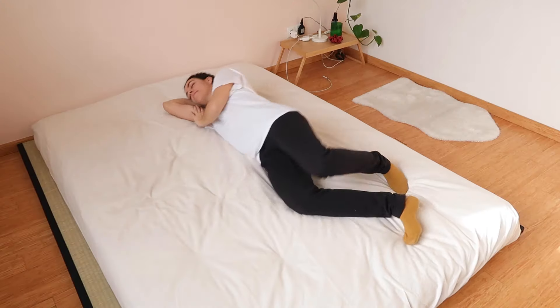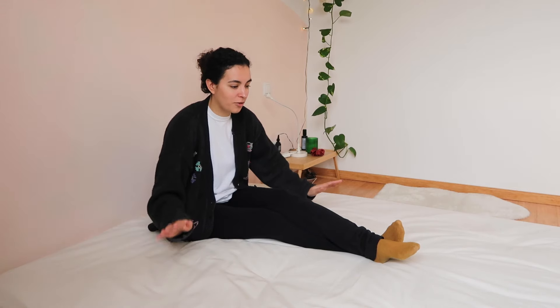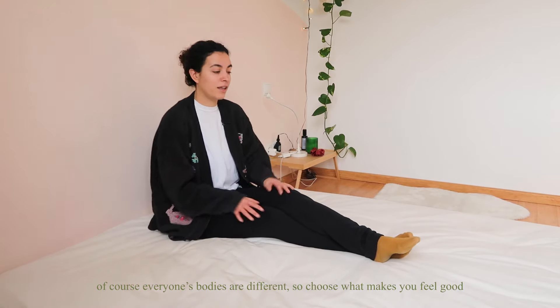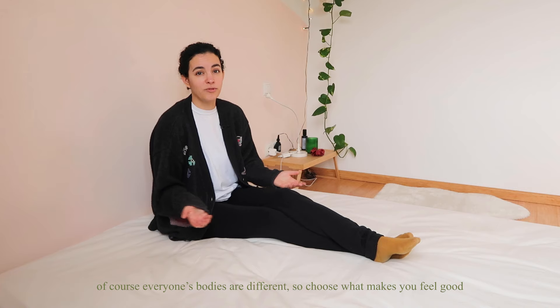One thing I've learned is your mattress and your sleeping positions that you prefer are definitely a factor to your comfort levels. For me, I enjoy side sleeping — if I actually want to fall asleep completely, side sleeping is really the only way I can do it. But I enjoy when I first lay down to lay flat without a pillow and just enjoy the stretching out, which is why the futon feels amazing when I first lay down. For the futon I got, a hard mattress — either thin or all cotton — would be best if you like sleeping on your back. If you want something a bit softer with some filling, that's better for side sleeping.